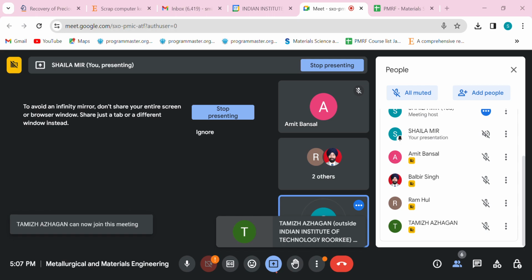Then we have another question that says, below which point does fatigue occur? So you know what fatigue is? Fatigue is the cyclic loading that you are applying on your material. So you have to say at what point the material will fatigue, because fatigue is nothing but a form of fracture that occurs because of your cyclic loading. So below which point does fatigue occur? Ultimate strength, fracture point, elastic limit, or yield point.